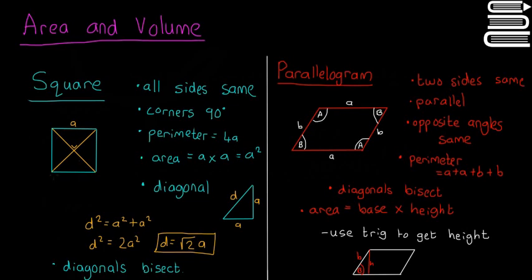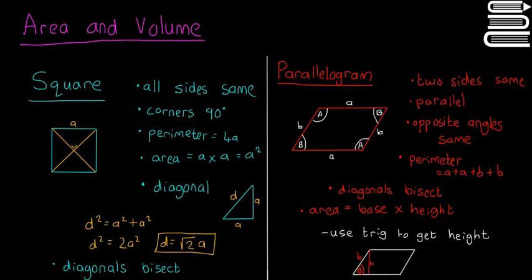The diagonal now, so the diagonal is one that goes from one corner to the other. We're going to get that by Pythagoras. We know that this is A, and this is D. So this triangle here is just that bit drawn out there. So you say D squared is equal to A squared plus A squared. That's Pythagoras. And then you can rearrange it. You can find that D is equal to the square root of 2 multiplied by A. Alright, so that's how to get the length of the diagonal, and that can be important sometimes.